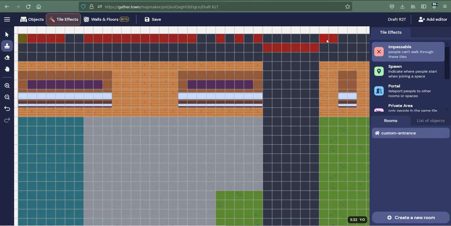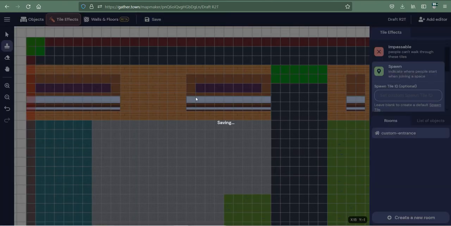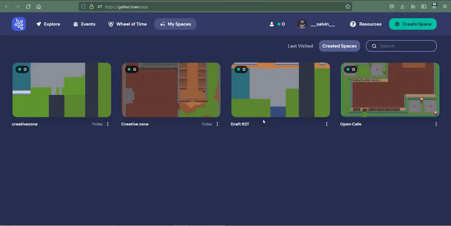To apply an effect, we can just click on the effect and use our stamp tool to click on the tiles or drag through the tiles so that the effect can be applied. Now here I am applying that impassable effect along the boundaries so that no one can go out, although by default it will prevent people from going out of our space. So like this we can apply our effects as required, and then click on the save button to save it.